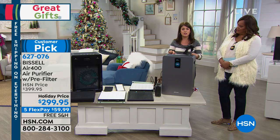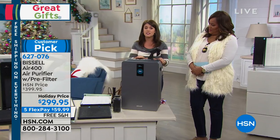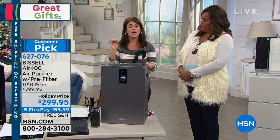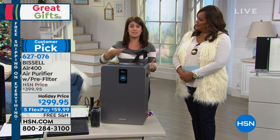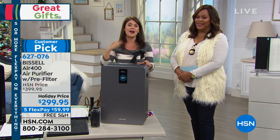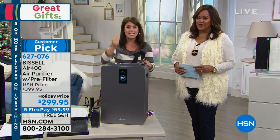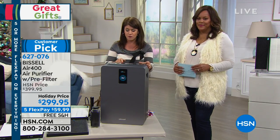But if you look right up here, this is how easy it is. You plug it in, and then it's just a one-touch control. That's all you have to do. You can power it on and off. When it comes to your mode, you actually have a max, so if it's Thanksgiving and I burnt a lot, it's in max mode. You have auto, so it'll adjust to either high or low for you. So if you burnt something, or my dogs walk into the room, or if my heater or my air conditioner turns on, you can hear it kick up because it knows, oh, Jenny, there's dust in your home, and it starts to work for you.